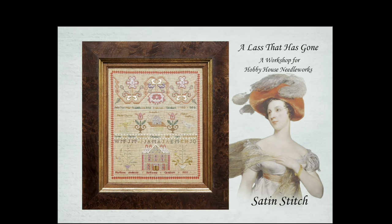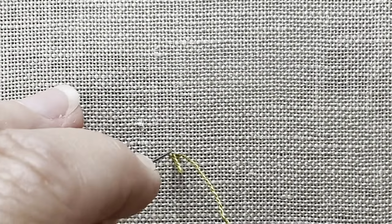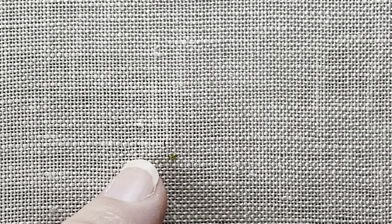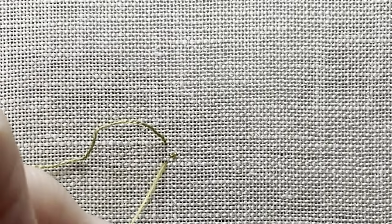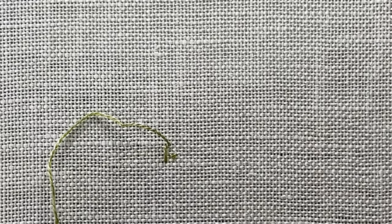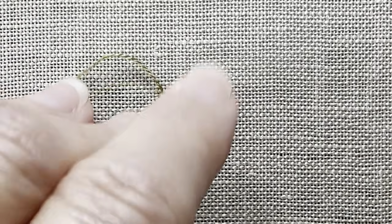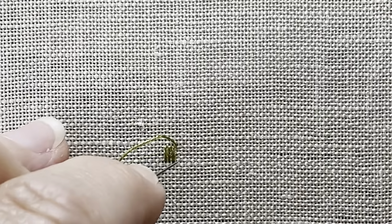Satin stitch. I normally use a pin stitch to start a satin stitch. Tension is crucial when working a satin stitch. The aim is to achieve the smoothest possible finish. This is a stitch that you have to decide whether it suits your needle better to stitch from right to left or left to right when working a horizontal stitch, and top to bottom or bottom to top when working a vertical stitch. You may find that you lay smoother horizontal stitches than vertical stitches.